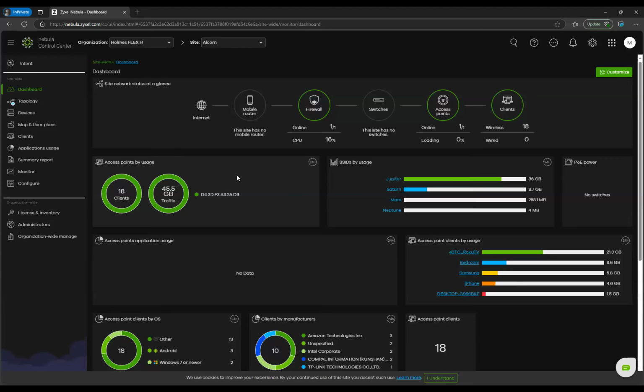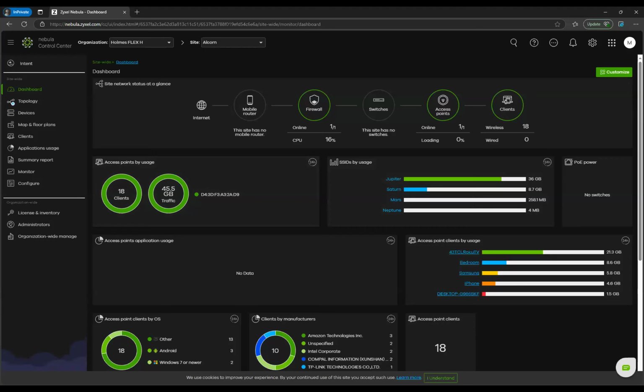Meaning that if you wanted to put it in Nebula, all you would have to do is go into your license and inventory and add the serial number and MAC address in. And then once it is part of a specific site and organization, that's all you will have to do. At that point, when you onboard a firewall that's already in standalone mode into Nebula, it will automatically copy the configuration that's currently on the device directly into Nebula itself. So there's no longer a need to wipe your configuration. There's no longer a need to default and reconfigure everything. It will automatically copy your configuration over.